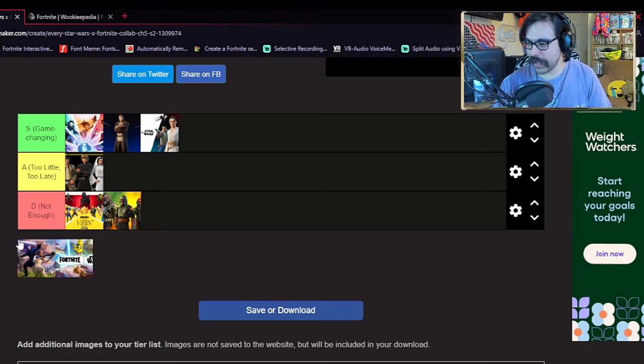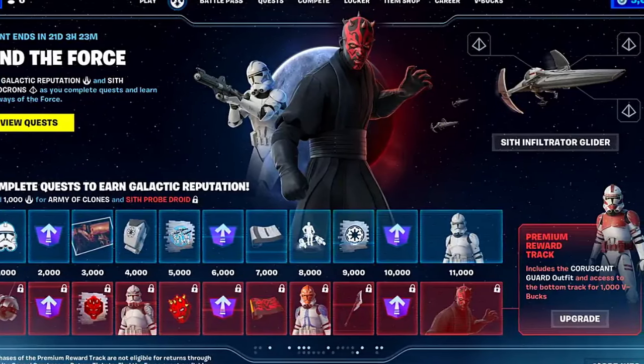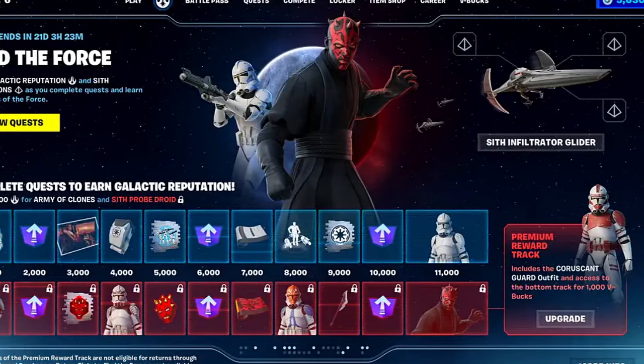Next, we have the Anakin and Padme update, and I believe this was for May the 4th. So I think we got the lightsabers back for this. Referring to the patch notes, this was called Find the Force. And there were actually quests to unlock cosmetics in-game. You could get a free clone trooper skin, and this was the first time I think we had these mini battle passes. So you could get more troopers and Darth Maul as well.